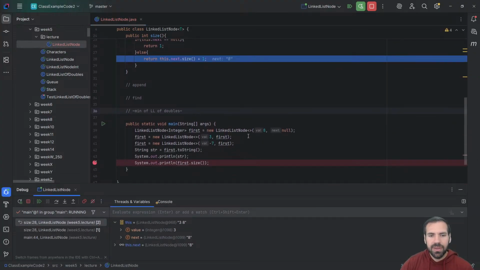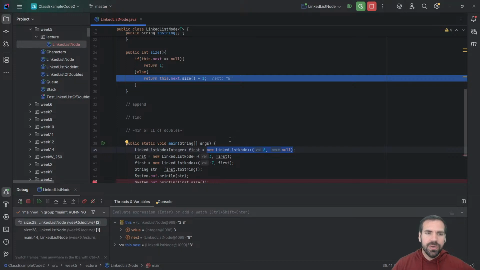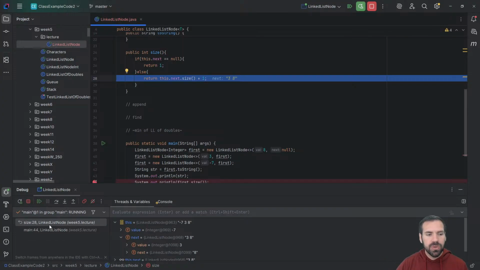Which is the node with the value 3. So this node here is the last node in the list, and it returned 1. It said, I'm the only node that exists. So it returned 1. And then now we're back in this node, the node with the value 3, which refers to that node with the value 8 and null as its next. So this node gets the value 1 from this.next.size. This resolved to 1. It's going to say, okay, well, if you're the last node and you're just size 1, let me count for myself and add 1 to that and then return 2. So it returns 2 to the next stack frame.